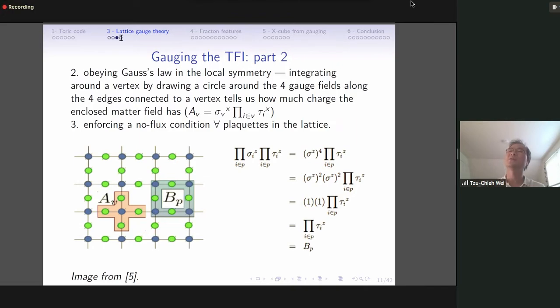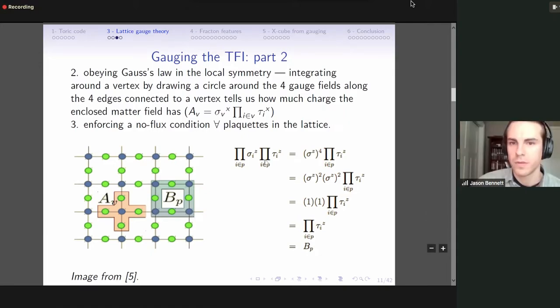And so once again, this equation there, you say the BP. How do you get the BP? What exactly are you taking the product of? The I in plaquette. I is for the sigma, it's on the vertices. Yes. And for the tau, it's the edges. So in general, this P would be the shaded region. So for this term, for instance, would be the 4 matter fields in this shaded region P, and here it would be the 4 gauge fields in the shaded region P. And how do you get the sigma z to the 4th power? They're at different locations, right?